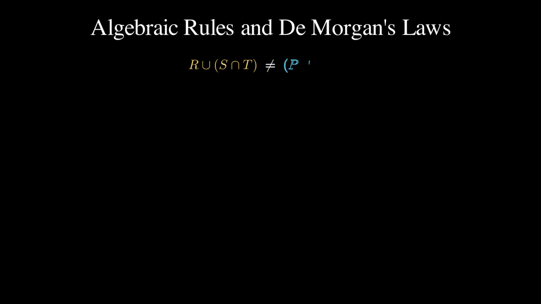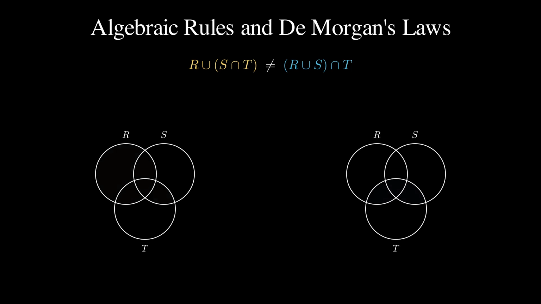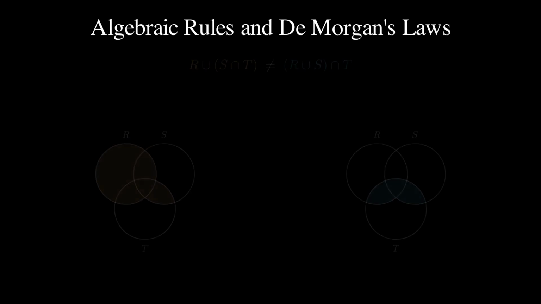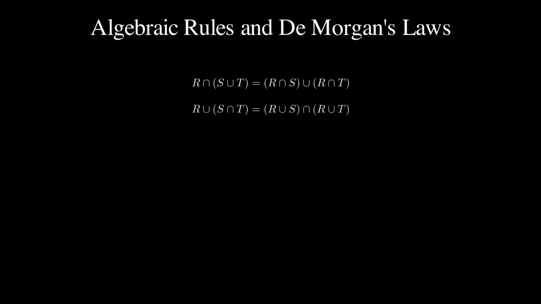Set operations obey an algebra, much like ordinary arithmetic. First, order matters, so we use parentheses to show precedence. These two combinations are generally different sets. When in doubt, parenthesize. Two combinations, though, always agree, the distributive laws. Intersection distributes over union, and union distributes over intersection, exactly mirroring how multiplication distributes over addition.